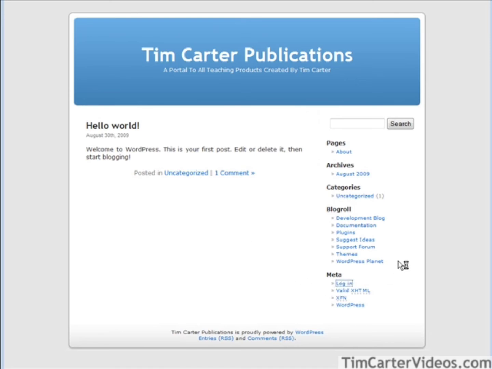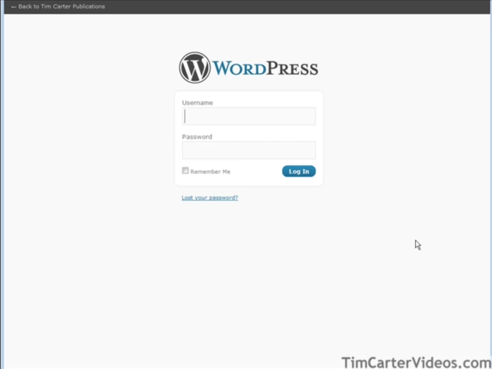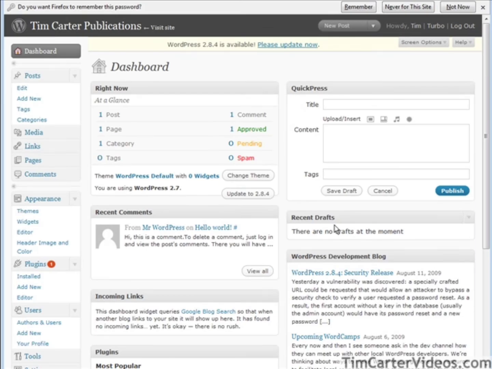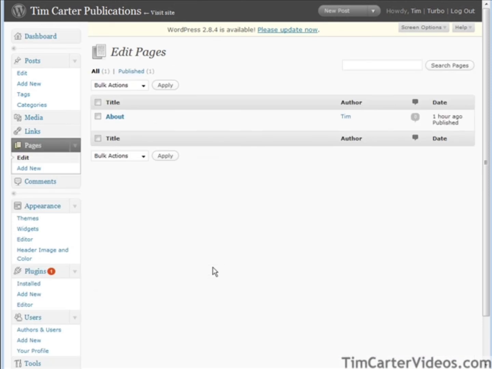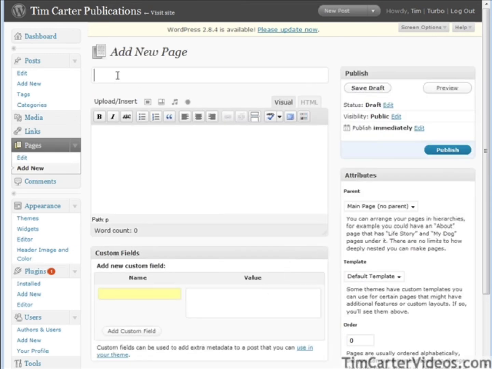So all we have to do now is log in, and we can start changing things a little bit here. Again, you can use whichever platform you're most familiar with. So you can go ahead and use Blogger if you're more familiar with that. But I'm going to use WordPress, and what I would do first is create a home page. So I'd go to Pages, and then create a new page called my home page. So I do Add New. Then I would just put a simple introduction that I want on here for my home page.